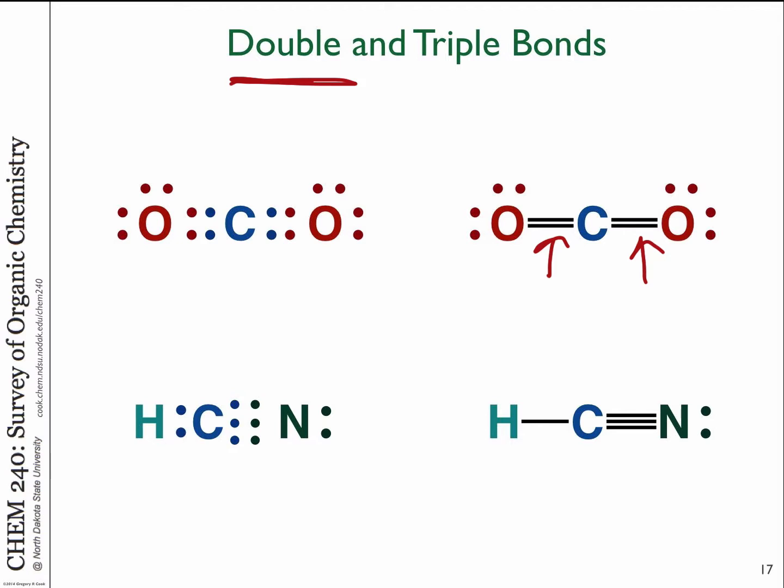And sometimes we even see 3 bonds, what we refer to as a triple bond, which is the case here in hydrogen cyanide. Okay, so now we have to think about again, when we have this kind of bonding between atoms, how do we describe the orbitals that explain the shape of the molecule? And I'll tell you, both of these molecules happen to be linear molecules. And maybe I can come back to that. Well, let's take a look at a double bond.